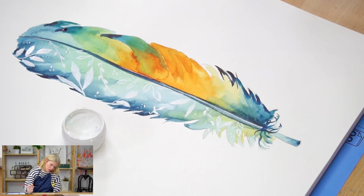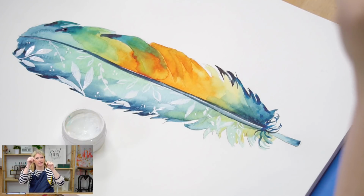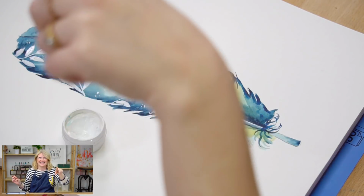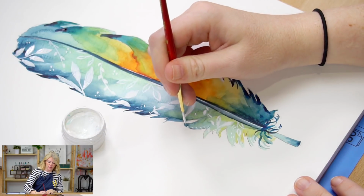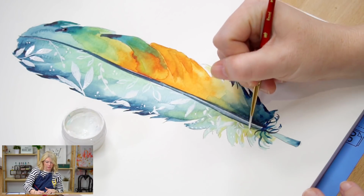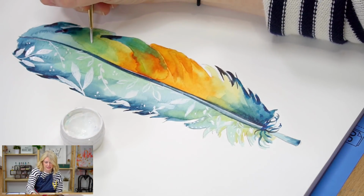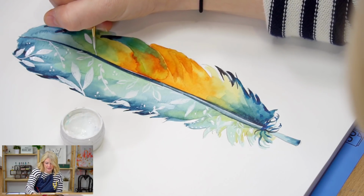And if you want to do, I think it's called Zen Tangle, is that right? The different designs. Yes, okay, Alexis, thank you. You can do dots and follow the shape. You can do different patterns on different sections. You don't have to do this leaf pattern, which is partly why I didn't include it in the outline, because I wanted to give you guys freedom to do whatever you're interested in painting on top and kind of stretch and work your creative minds a little bit.